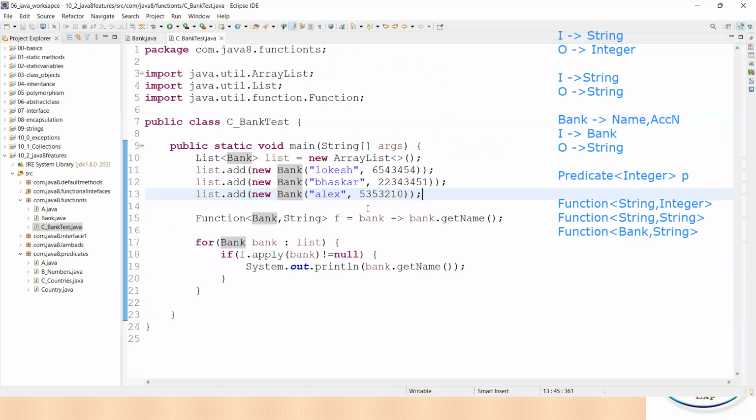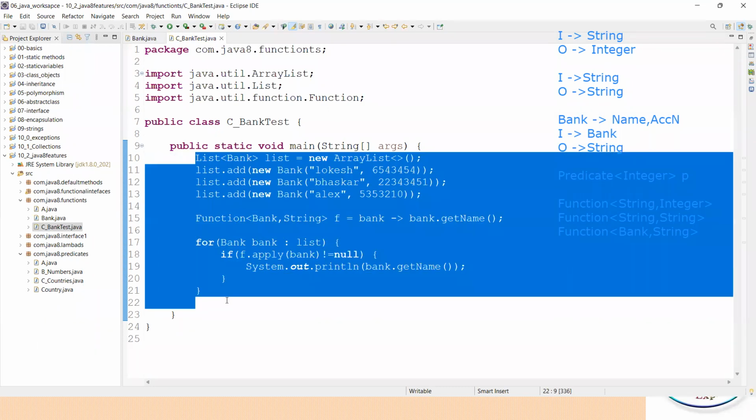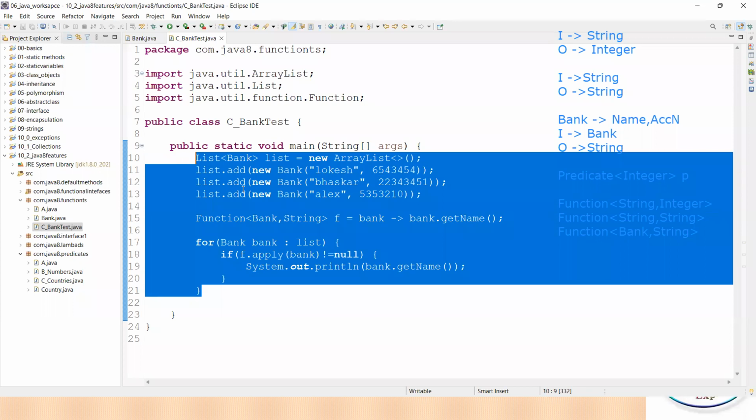Okay, then I assume that everyone is clear about these two things, and tomorrow I will discuss supplier and consumer, and we'll start the streams. These are the basic things before starting the streams concept. The streams concept is very important, and we will discuss more and more examples also. These are the minimum basics you should know about how it is working.